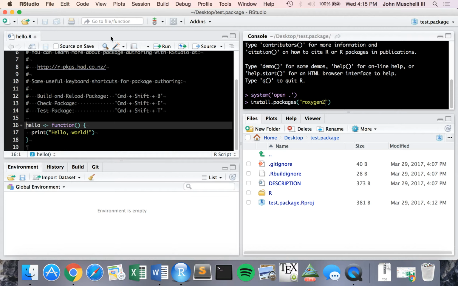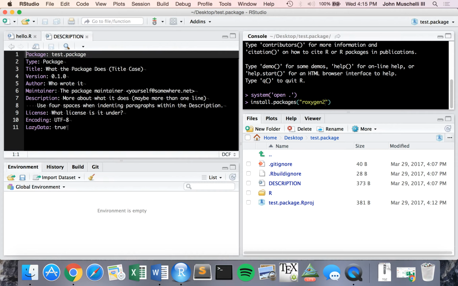The other thing it'll do is search files within that folder. So let's say you want to open the DESCRIPTION file. All you have to do is start writing the first couple of letters, and that's what we're going to do here. We're going to open up the DESCRIPTION file for the package. So what do we see here? We see a couple of lines.